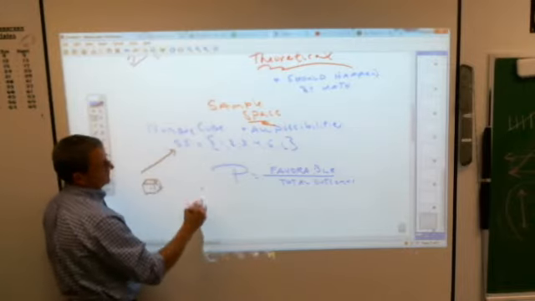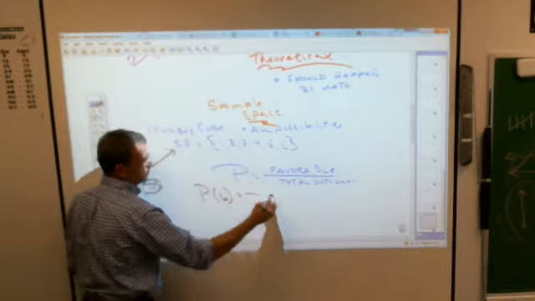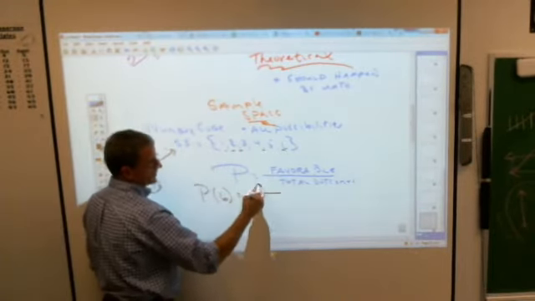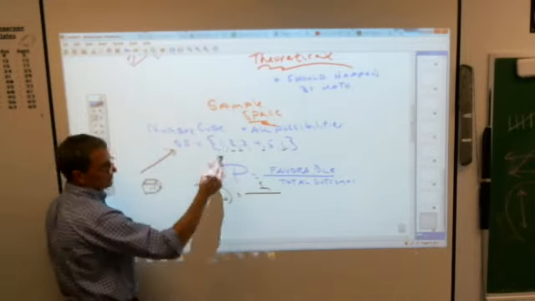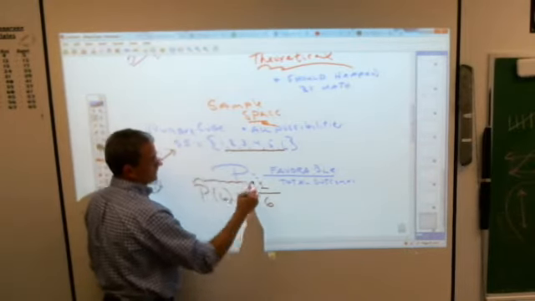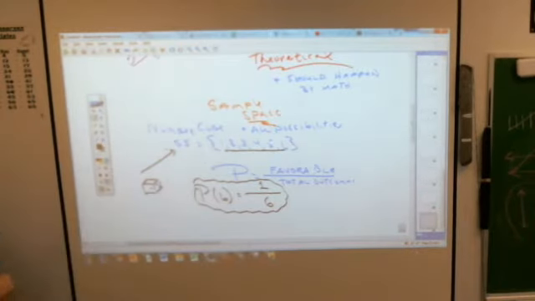So, the probability of rolling a six would be how many sixes are in my sample space? Just one. How many outcomes were there? A total of six. So one out of every six times, the probability is a one-sixth probability. Does that mean you won't roll 25 times and not get a six? It could happen. But I guarantee you if you roll a million times, you're probably going to get closer to one-sixth than that.